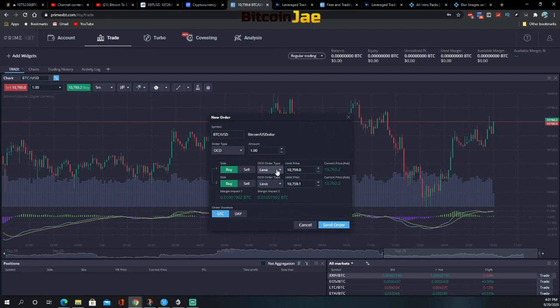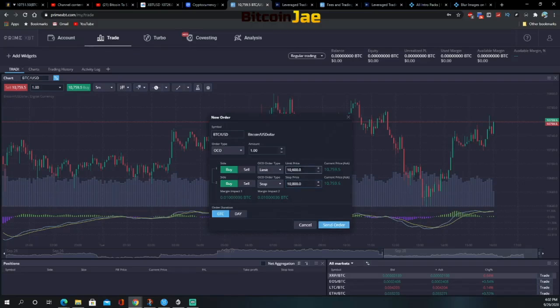So for example, if I wanted to buy a dip at 10,600, I would do 10,600. I would set that order up, and then if I wanted to set up a stop in case the price, instead of going down to that support, shot up beyond its current resistance, I would do that.